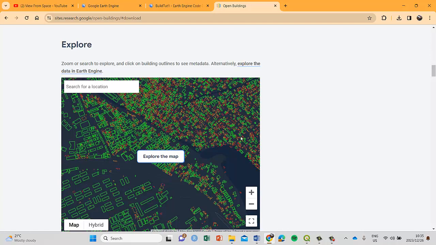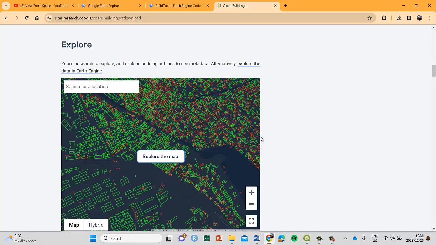Now, what's interesting, again, if you look at this map, you'll see that the bigger the structure is, the higher the confidence, the smaller the structure is, the lesser the confidence. And that makes sense because it's more tricky to identify a small structure than a big structure. So that makes obvious sense, and it's up to you to decide whether you want to include the low confidence structures in your analysis, or you simply want to exclude it.